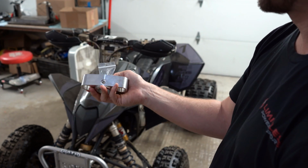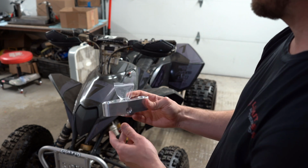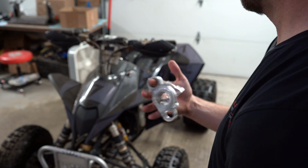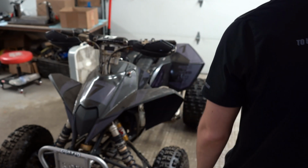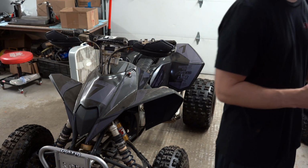I wish it was a little bit tarnished. It's pretty shiny compared to the rest of the bike, but maybe we can get some aluminum brightener after the rest of the bike and really clean it up, you know, show it off. What else we got? We are going to use this.